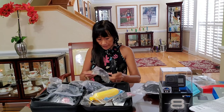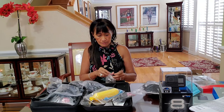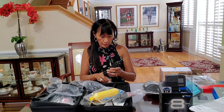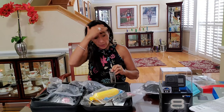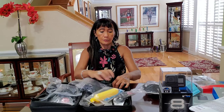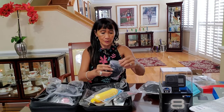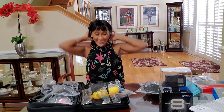It's lighter than my cell phone, because my cell phone is big to handle. But I haven't used my gimbal for actually running. I just used it by itself when I was running. It was really testing everything. Anyway, that looked like crap.